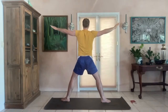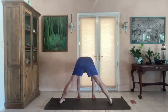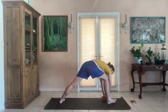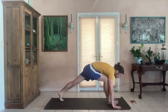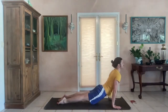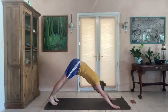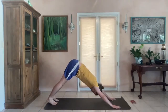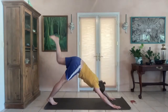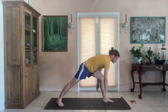Inhale as you extend the forelimbs. Spin those heels out as you fold forward. You take a breath and walking yourself around to the top edge of the mat, framing that right foot as you step back. Down dog or vinyasa. Inhale the left leg and exhale, you step the foot forward. Warrior one.